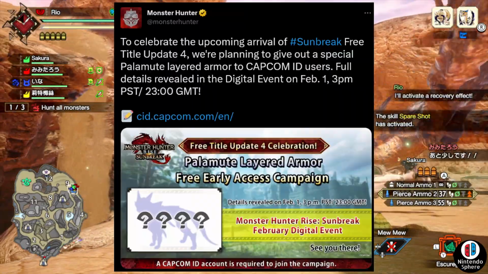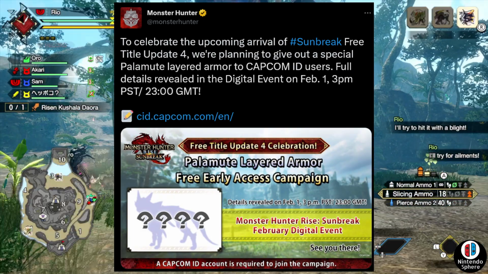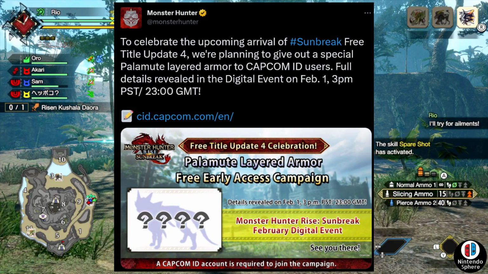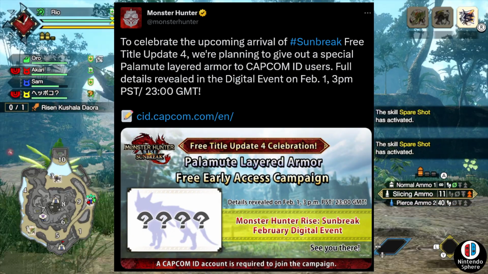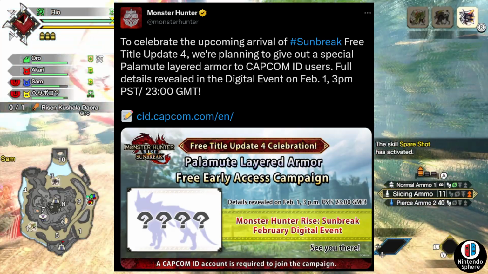One last thing that I also want to confirm is that, like I went over in one of my most recent videos, I think it might have been yesterday's video, they will be giving away a brand new Palamute layered armor reward if you have a Capcom ID account. That is something they're going to be showcasing in this specific presentation. They're going to be going over the details in the presentation themselves. You basically should just have a Capcom ID account pre-made already.